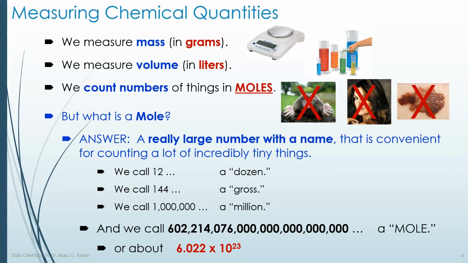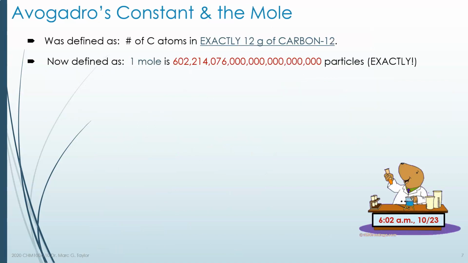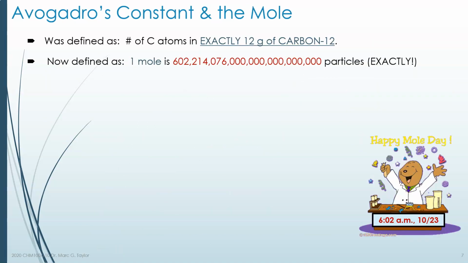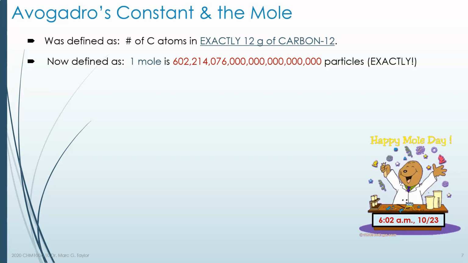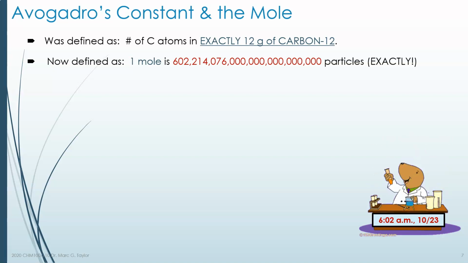But we don't usually use the whole number with all the significant digits. We only use the first 4 sig figs for this. So the number you're going to use over and over again is 6.022 times 10 to the 23rd power. And this was originally determined, I know this is a very odd number, it's not a round number at all, it's a strange looking number.